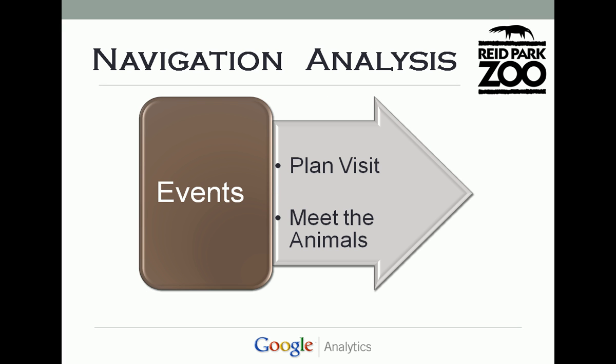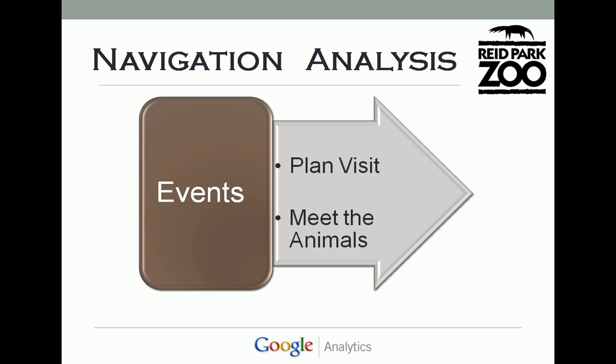The traffic from the events page is routed majorly to pages like plan your visit and meet the animals. This indicates that the information provided on this page is very relevant and thus directs the visitors directly to the inquiry page about the visit details or about the animals. It is also seen that the traffic for the inquiry is very low on weekdays and comparatively high on Fridays to Sundays.